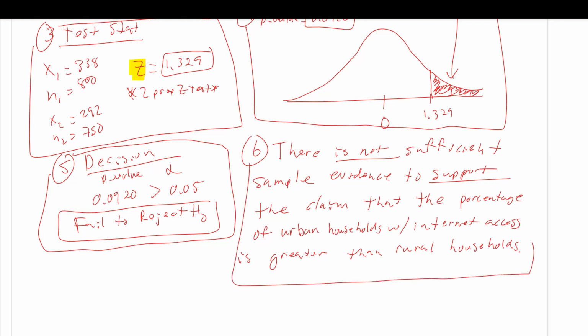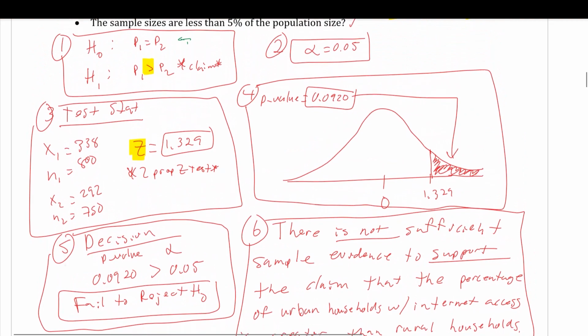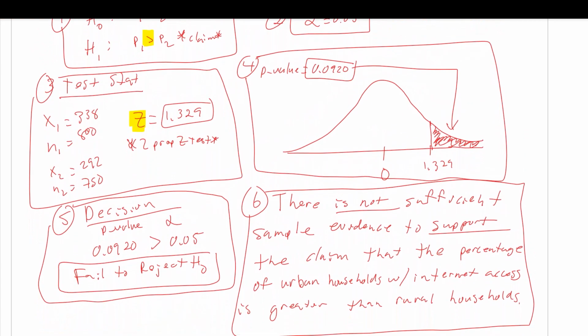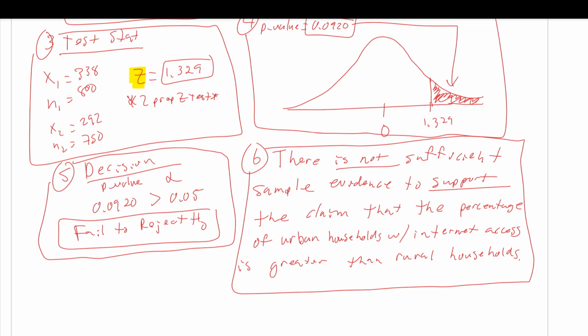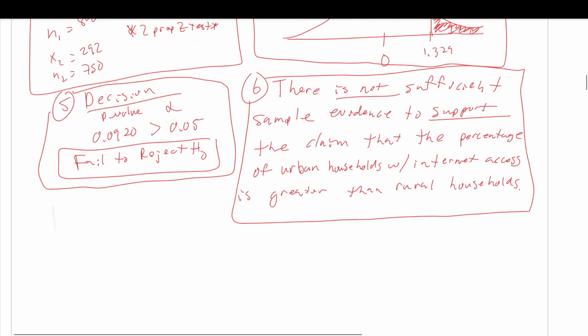Okay, and here's the conclusion statement following that same template. What I'm underlining here again are the important keywords: "not" and then the word "support." Again, that word support is used when the claim was the alternative, and the word rejection is used when the claim is the null hypothesis. So just like mentioned before, we can also do the same hypothesis test with a confidence interval. Let's see how that's done.